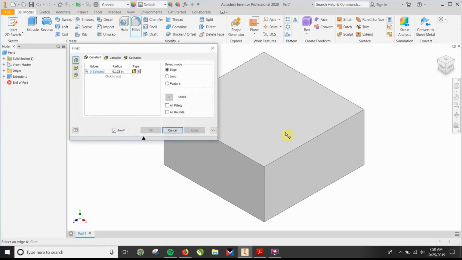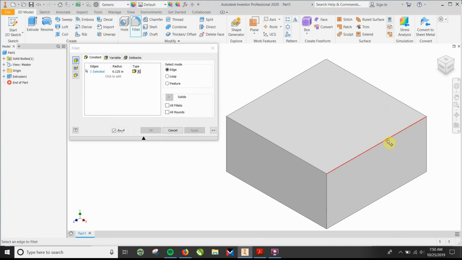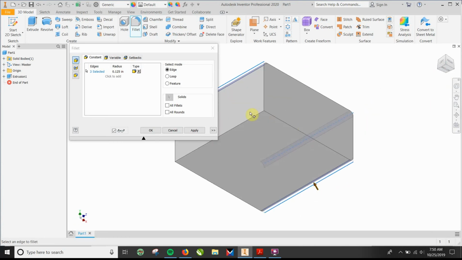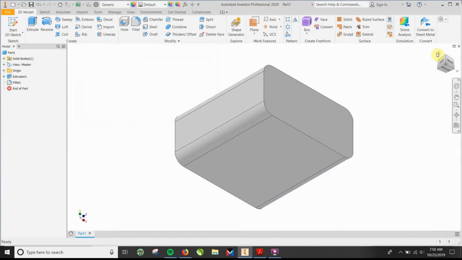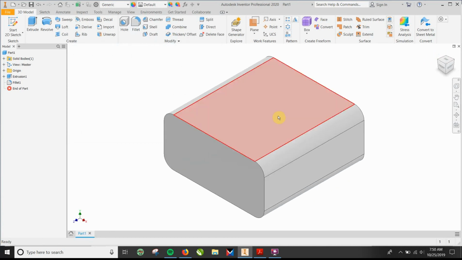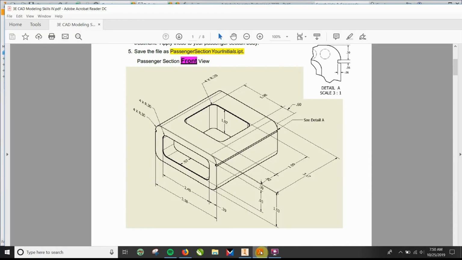So we're going to do fillet. We're going to do 1, 2, 3, 4. 0.3. Apply. All right, good. So we got the fillet done there. Maybe what I could do now is cut the hole on top, or I could cut the hole right here. Either one should be okay. Let's do the front one.